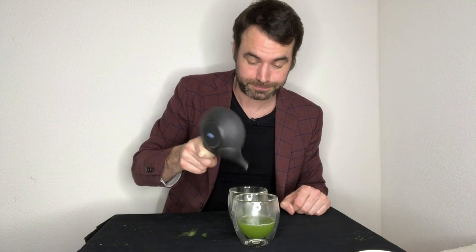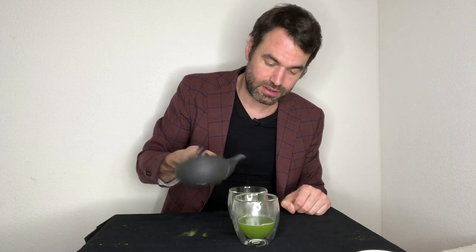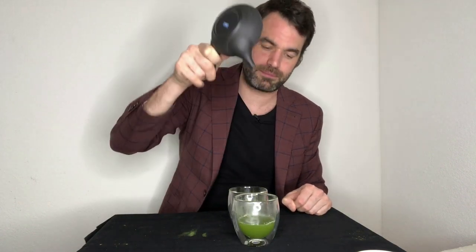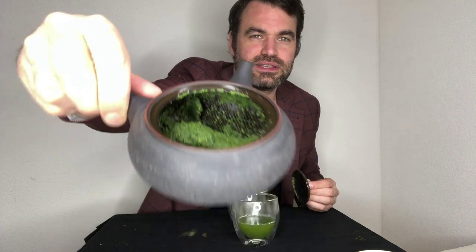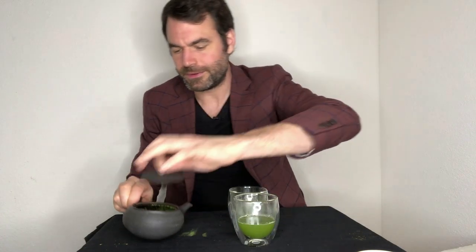This is very important because you don't want to steam the tea any further, and you have a beautiful tea. Then you can just go down, up, go down, up, go down, up, voila, and then you should have the last drop and you're fine. It is important that you really get out all of the water, like you can see here. You can see the sifter and it is not clogged. That's very, very important.